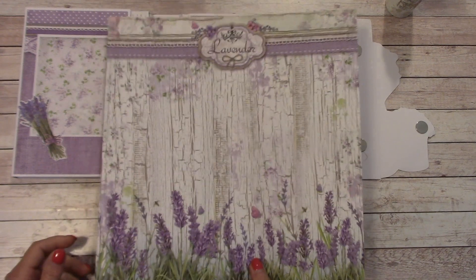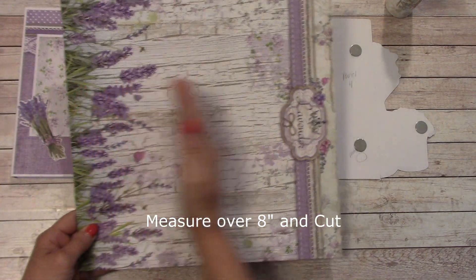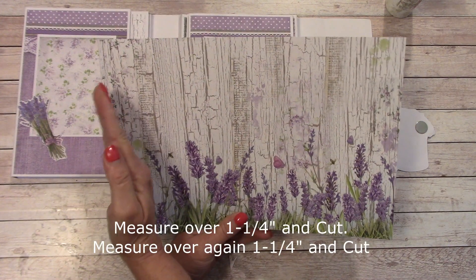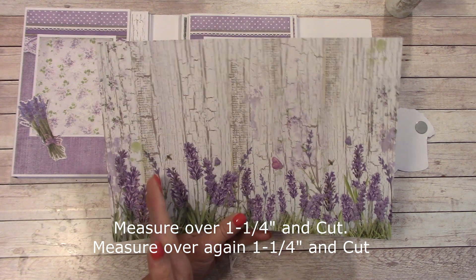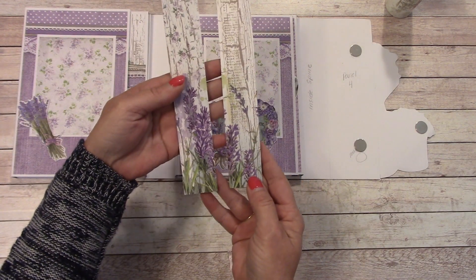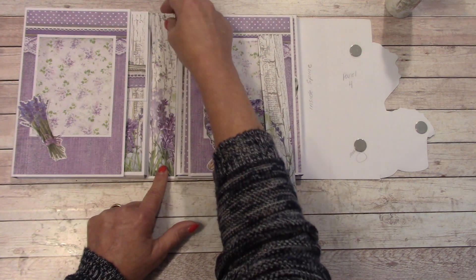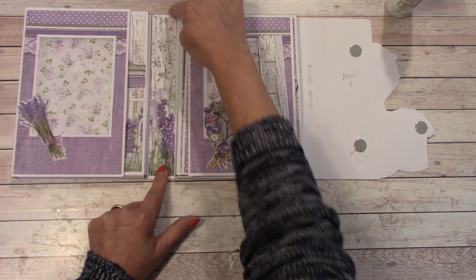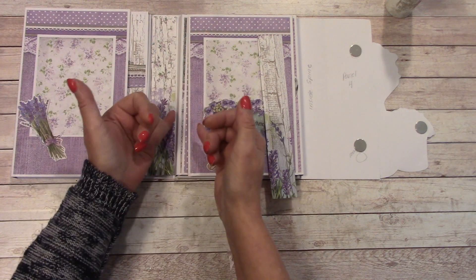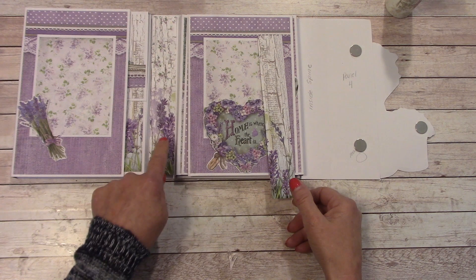In your paper pack you will find one of these — on the back it is this. Let's turn our paper. We're going to measure over 8 inches and cut. For our first cuts, we're going to measure over 1.25 and cut, then measure over 1.25 again and cut. Check to make sure before we apply glue that your piece is going to fit in between these two and you're going to center that top and bottom, so you'll have white trim up here and here. If you need to trim just a little off, do so. Otherwise let's glue that down.